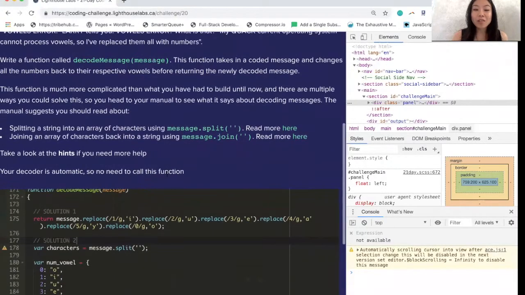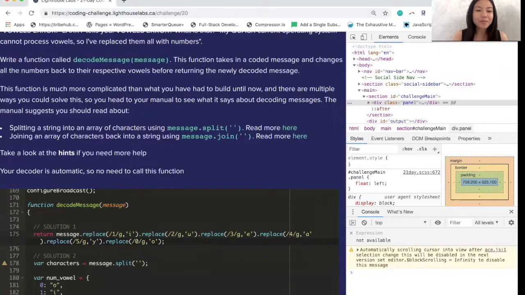Okay, so how you guys decided to solve it is to do a string replace, and you're doing multiple replaces at the same time.